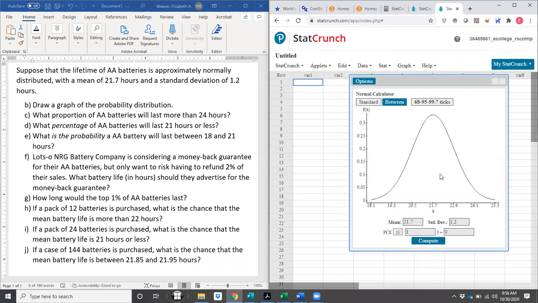So this would be our graph with no shading. That is the graph of the probability distribution. We've got our normal curve. We've got our mean marked. Normally, what I would do if I was drawing this on paper, ignore my not doing a very good job at just a straight line, but it's pretty close, I would have a straight line coming down to the mean, and then I would only really draw a line over and label the standard deviation. So I would have this number, and then I would say, 1.2. And that would be it if I were drawing this on paper.